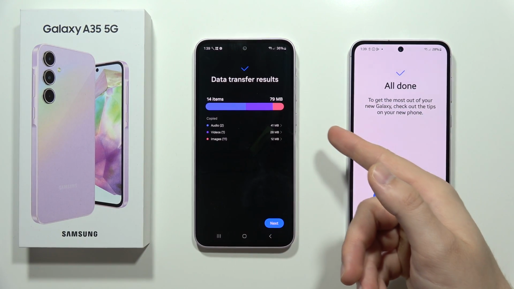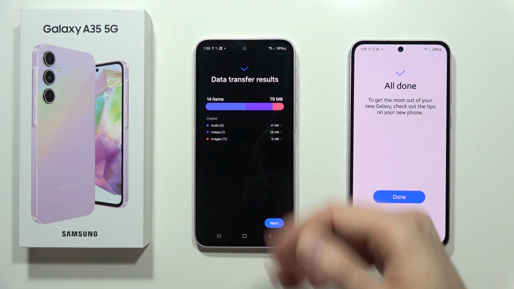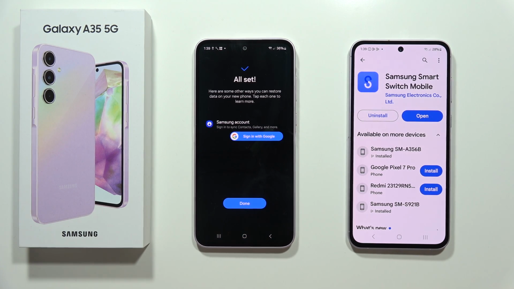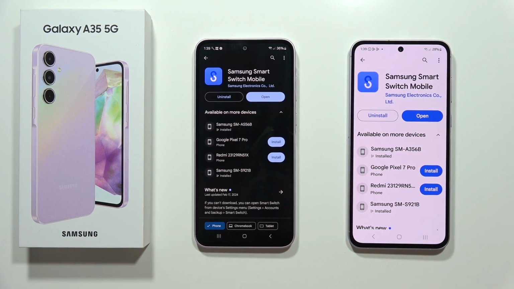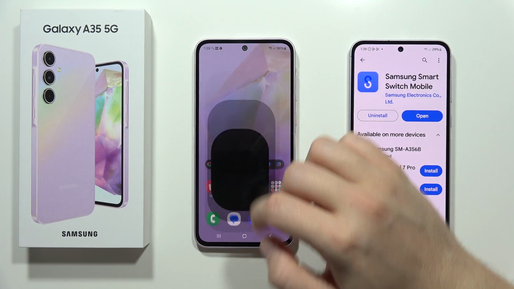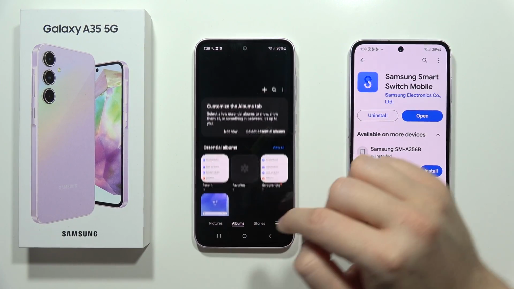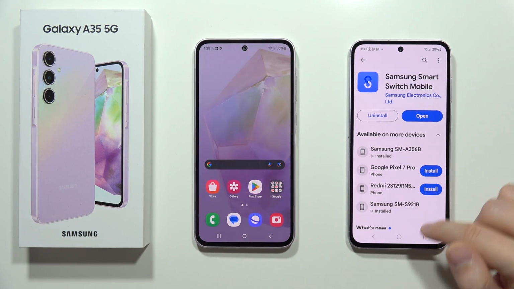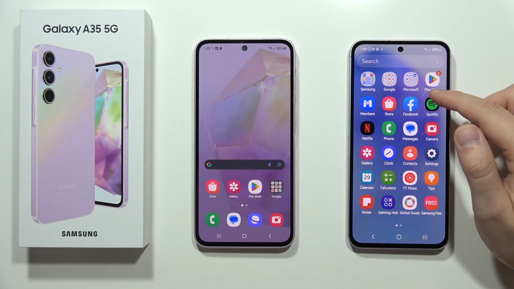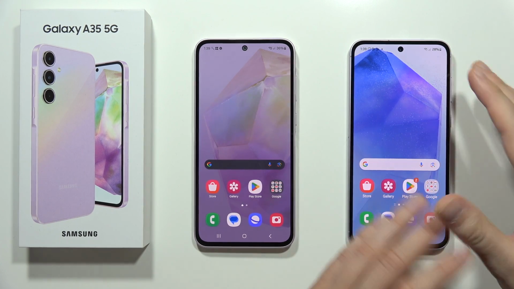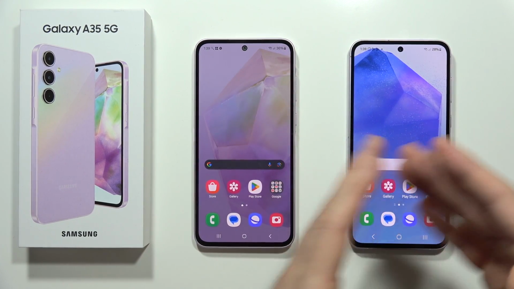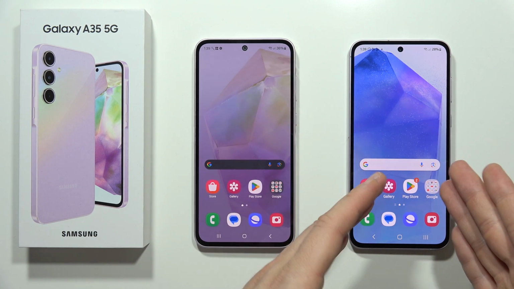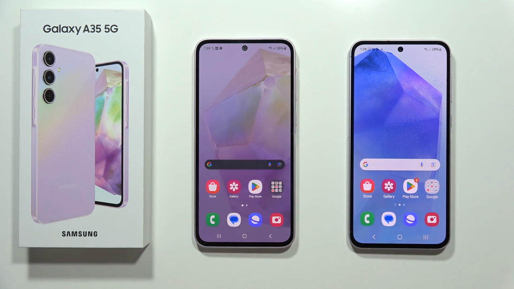So now there we go, there's the data result. Now I have to click done on my old phone and next on my Samsung, and now as you can see I have to click done, and now all of this data I should find. There we go, there is my screen recorder stuff, my screenshots, and from this you will still have this data right here. You are not going to move them, you are going to transfer them, so you don't have to worry that you are going to delete this data from this phone. And as you can see, that's how it looks.